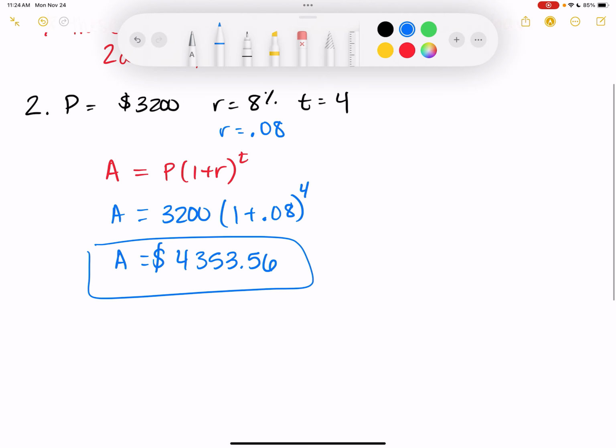So this is saying if I put in $3,200 and it has an interest rate of 8% compounded annually for 4 years, after 4 years, this is how much money you'd see in your bank account. Compounded means how many times it's happening. So the interest rate is happening once per year because it's compounded annually. That's why we use this formula. So 1 year is 8%, 2 years is 16%? No, it's 8% each year. So it's 8% of your initial amount, then the next year it's 8% of that amount, then it's 8% of that amount.